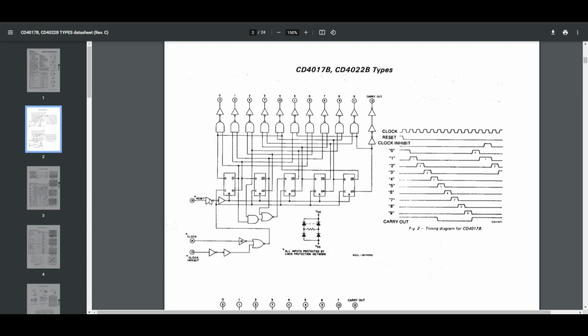Then we have our reset, which also needs to be low. If our reset is high, you can see it flips the resets on all of these flip-flops. So that's our reset pin. Sometimes you can get away with not connecting it, leaving it floating, but you really shouldn't. You need to pull that down so that those resets don't go active.